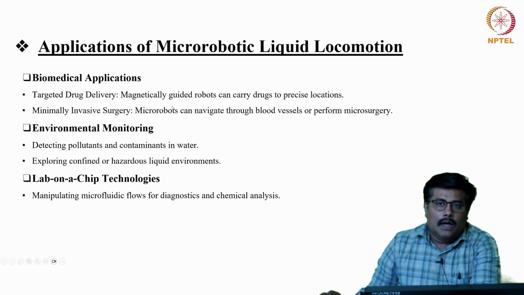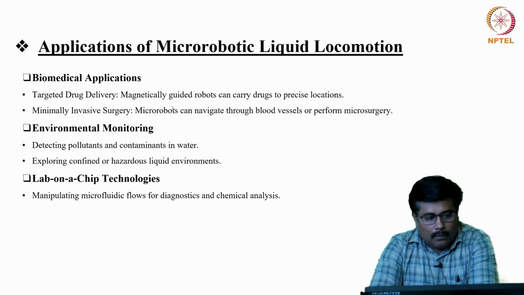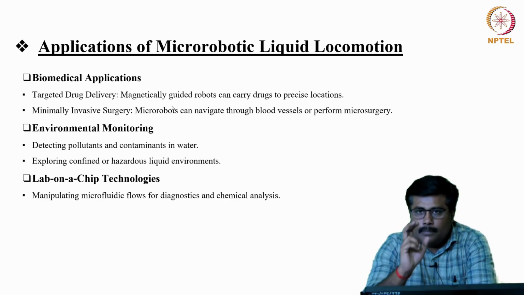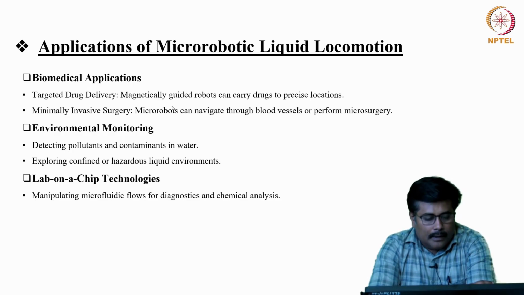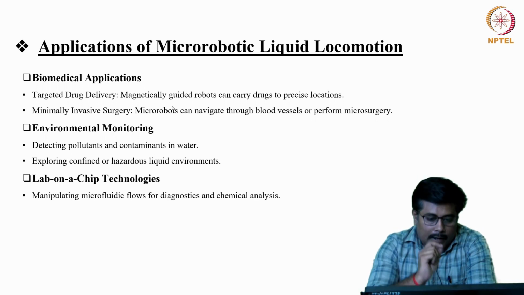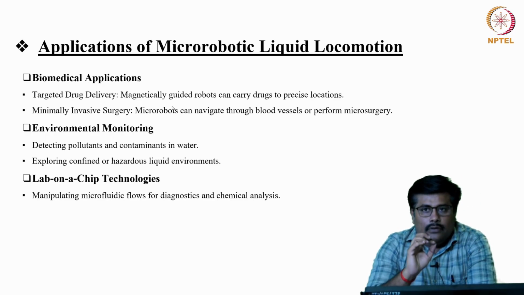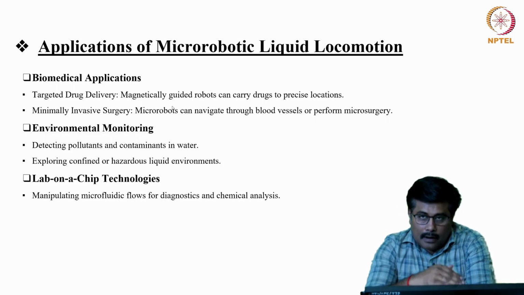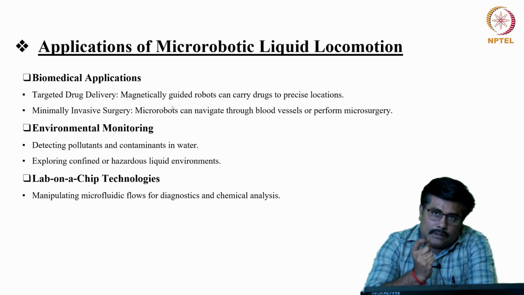Now when we closely observe the application point of view of these robotic liquid motions, they are effectively used for biomedical applications. Some of the biomedical applications include targeted drug delivery, where a magnetically guided robot can carry a drug to a precise location, and minimally invasive surgery, where these micro robots can navigate through the blood vessels, or be used for microsurgery.